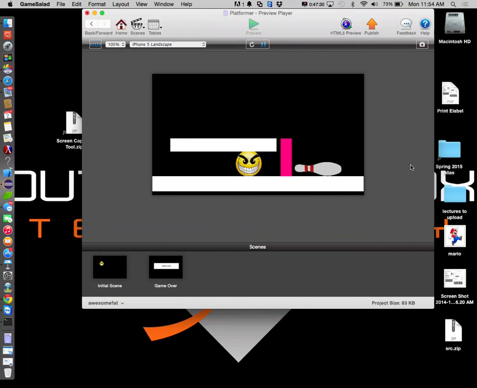Okay, so for your homework, you can bring your game up to where we have it now if you'd like, but basically I want a situation where the player collides with something, and when he dies, he spawns above and falls through the ground.